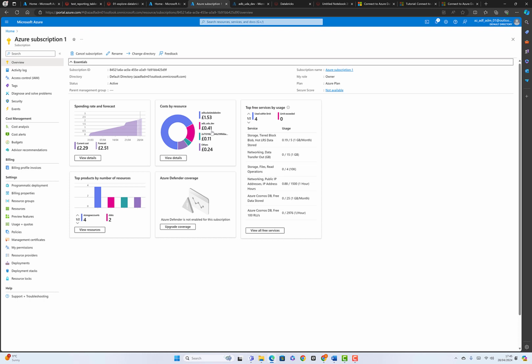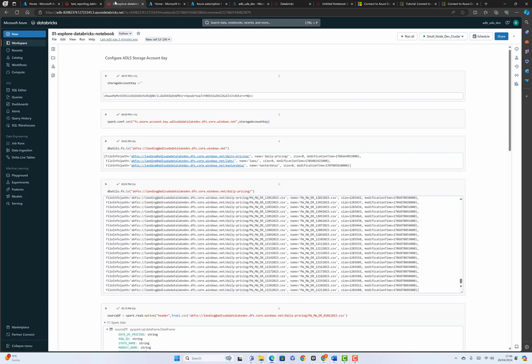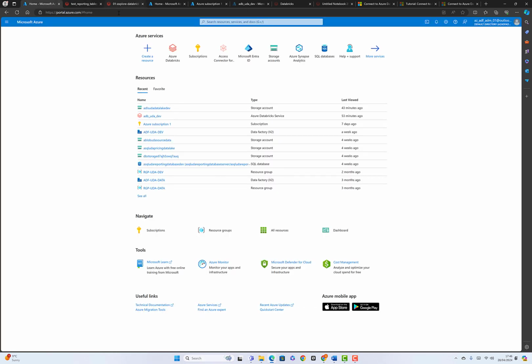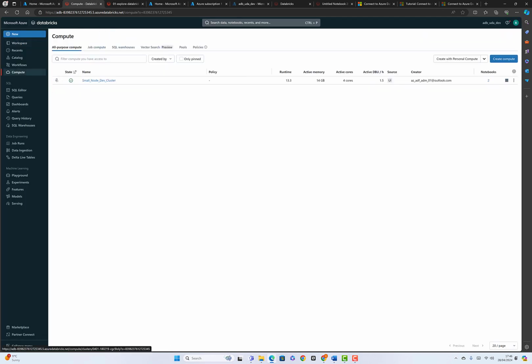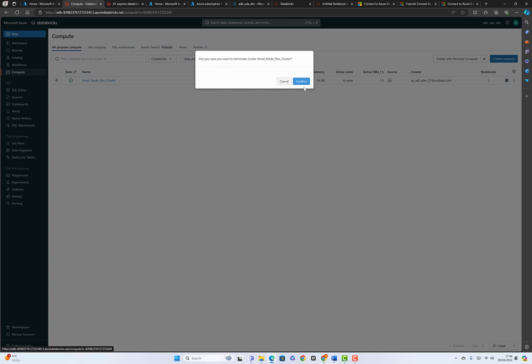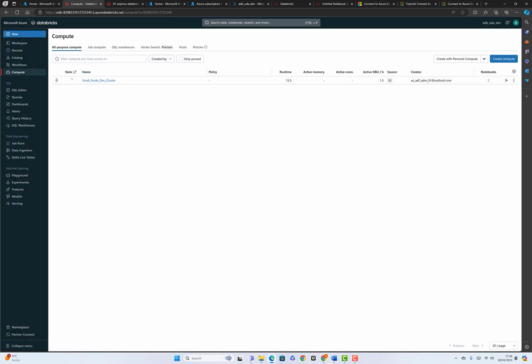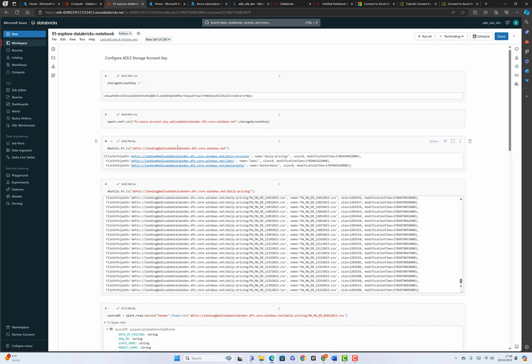If you need to migrate your code to a new environment, it takes too much trouble. Then probably trying it out, the type of components that I am asking you to try out won't cost you more than $10. I can guarantee that. And if you are not using your cluster, have the habit of stopping it as well, because it's not only about running the code. From the instant your cluster is started, you need to pay for it.